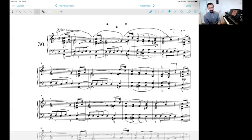Again, a slight sense of forward motion can help to hear that this is a longer phrase segment, and moving toward the 4-3 suspension that concludes the phrase. This note here is going to be dissonant with the bass, so we can play it expressively and then listen to a tapered phrase ending. Let's go ahead and listen to this four-bar phrase again with these expressive details in place.